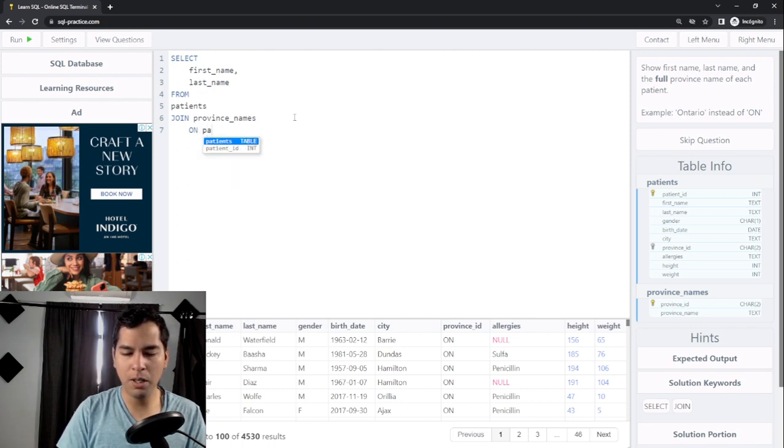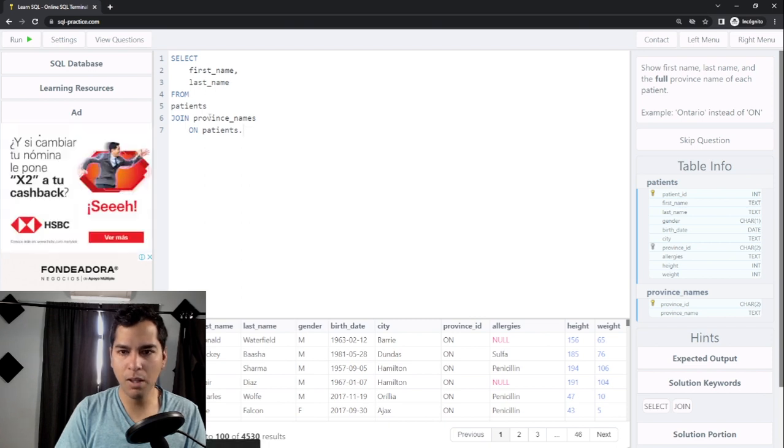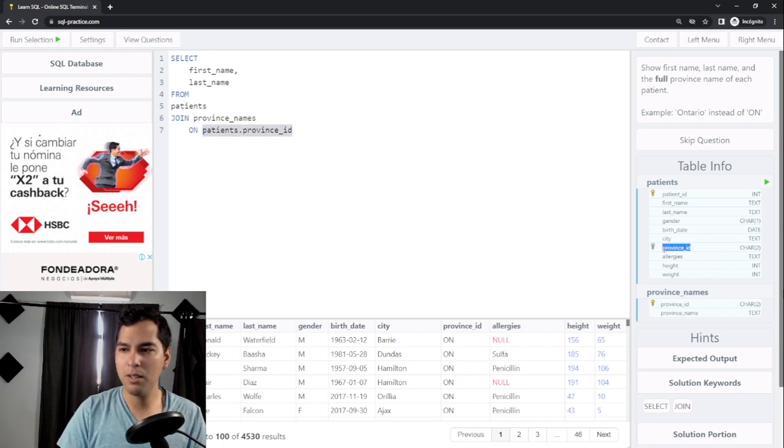So first of all, because the name is the same in both tables, province underscore ID, I need to specify from which table those columns are. So in this case, I'm going to just say patients, because it's the name of the table, dot province ID. This is referring specifically to this column, is equal to province names dot province ID.